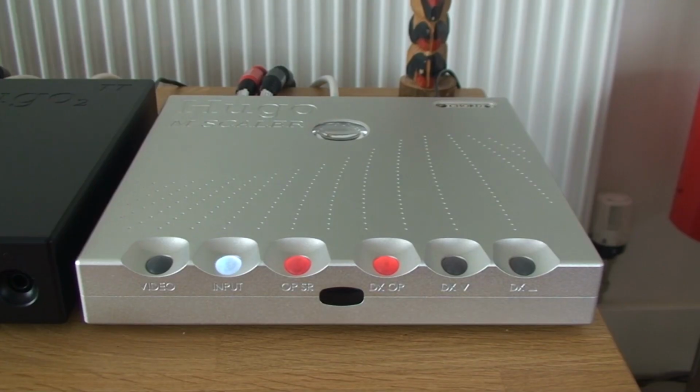But why do we need to do that? I mean, how can we make CD better quality than it is? You can't make a VHS video better than an HD Blu-ray, for argument's sake. So this kind of misses the point with the M Scaler, because the M Scaler is about its filter, and that's why you're buying it.